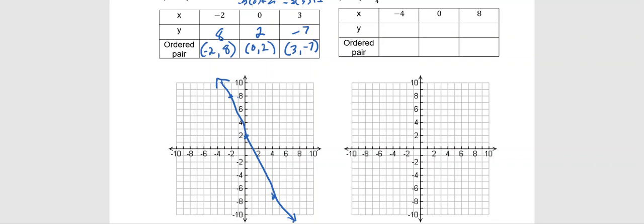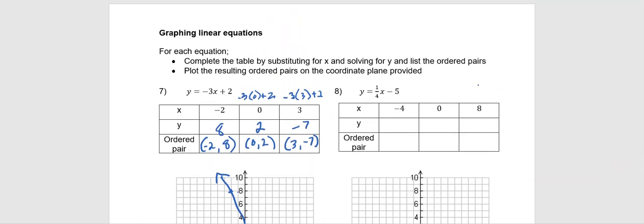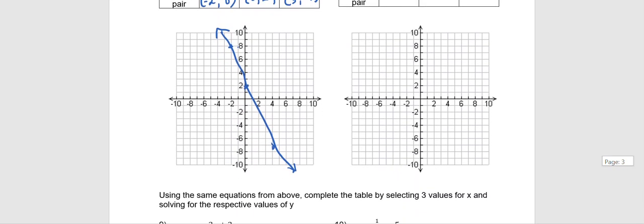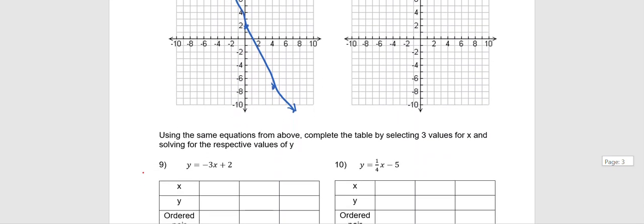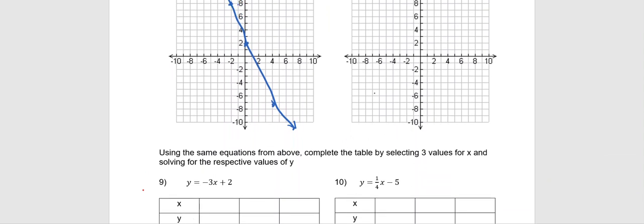So what you're going to do is repeat this process for the next equation. You're going to substitute -4 in. Be careful, since you're dealing with fractions, multiply it by a fourth, then subtract 5. You'll do the same with 0 substituted in for x, multiply it by a fourth, and then subtract 5. And do it one more time, multiplying a fourth by 8 for our given x value, and subtract 5. You'll write the ordered pairs. You'll plot those 3 points, and you should get a straight path that results in a line that you can graph. That's all I'm going to ask you to do. So leave the bottom for when we come back to class, and answer the questions that are on the video as you go along.